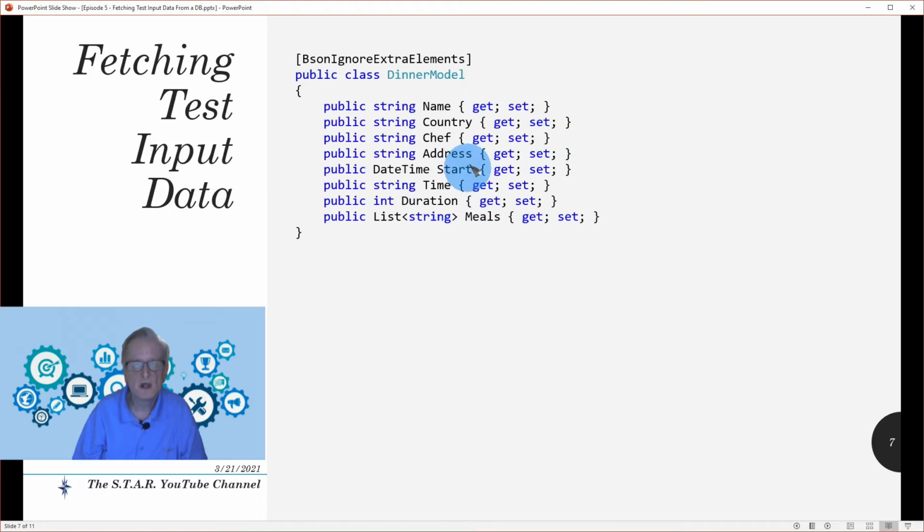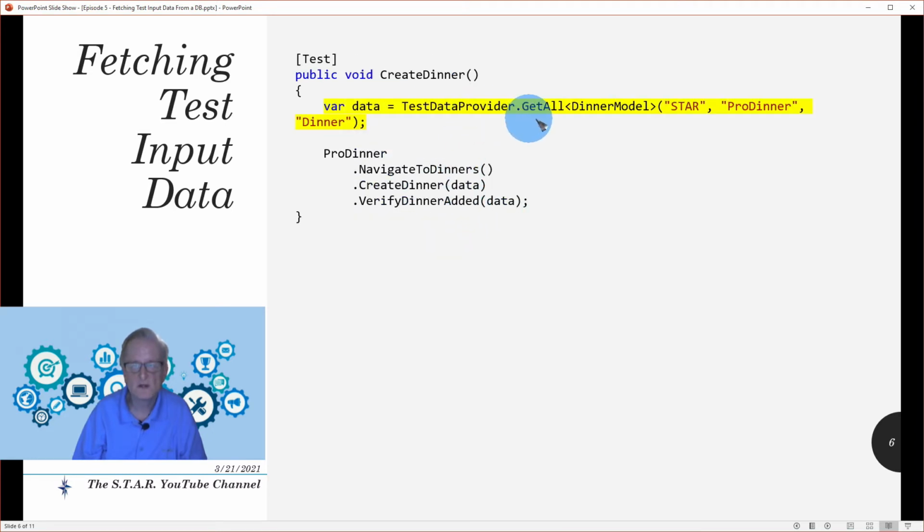Okay, the object itself is pretty plain and simple. It's basically a plain old C# object. We've got a string for name, country, chef, address, a DateTime for a start time, a duration, and meals. This is a list of strings for our meals.